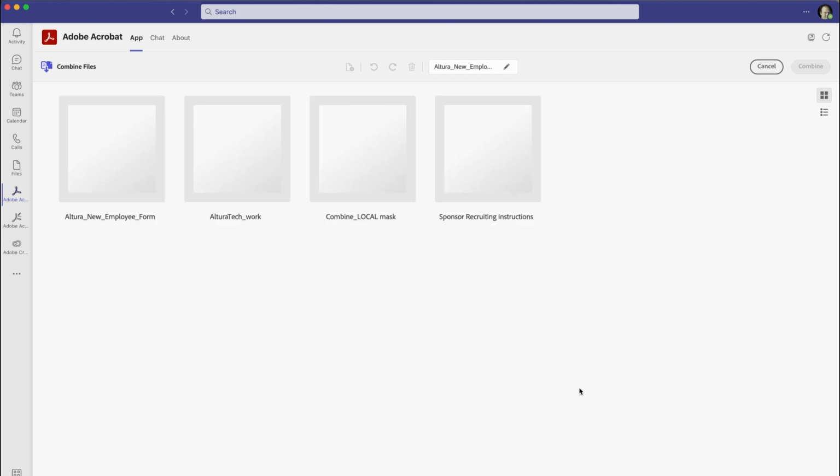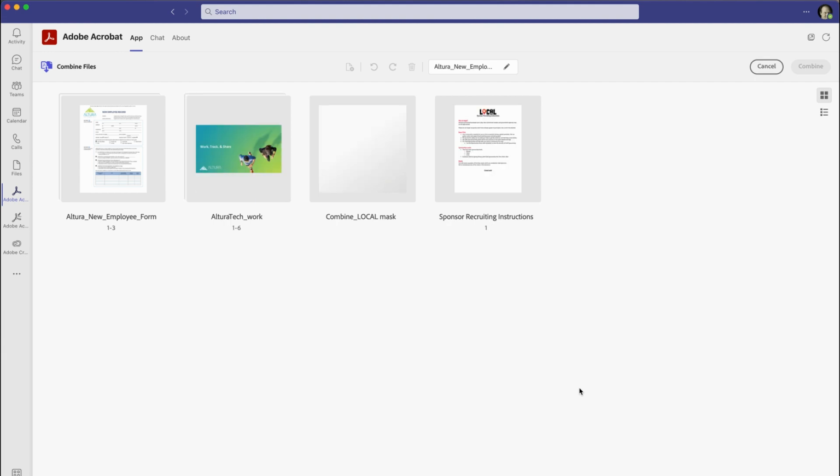Acrobat is just using its technology in the background, and it's going to go ahead, combine the files, create little previews for me that I'm going to use to better manage this overall project. In fact, if they're not already in PDF form, it'll go ahead and convert them to PDF and then offer them to me for combination. And there. Now, Acrobat is showing me the files that it's going to combine.